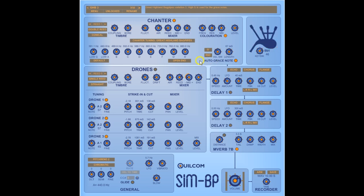So you heard some grace notes there, and that was being generated by the auto grace note system. If I turn that off, then I have to play grace notes myself, which is not so easy for somebody like me who doesn't play very well at all. So what we have here, if we turn auto grace notes on, is at above a certain velocity, this is set to about a third of the way, it will produce a short grace note.